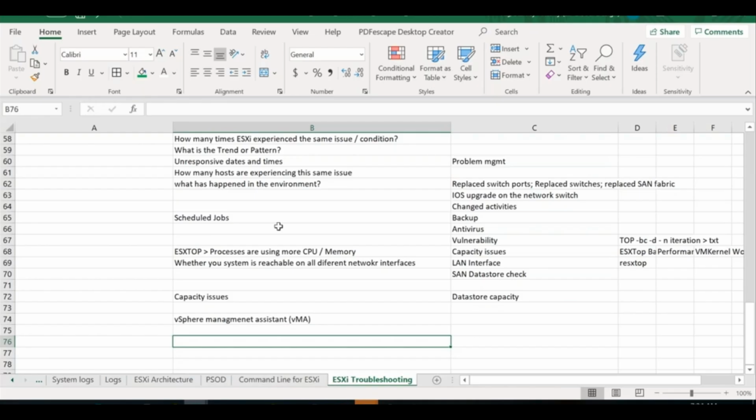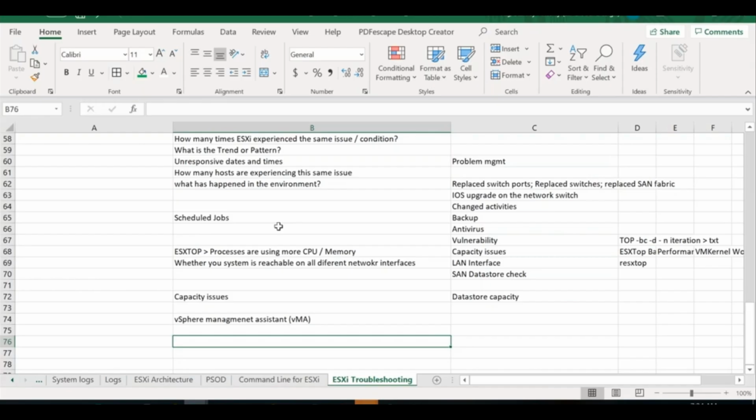Actually, one more thing. Do we have any normal mode or maintenance mode in ESXi? Correct. So we have to take the system into maintenance mode whenever we are doing maintenance activities like patching or whatever it is. There is a thing called maintenance mode in ESXi. You definitely have to put the server into maintenance mode when you want to do any patching or maintenance activities. I'll come to that at a later time. I'll show you how to put the ESX into maintenance mode and how to do it.